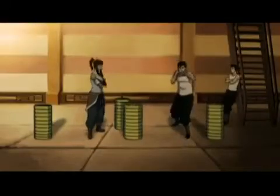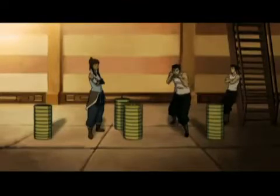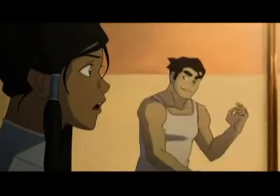So once we knew that Korra would meet up with these pro-bending brothers, she saw this new style of fighting. It was a little more modern, a little more dynamic, and a very clear contrast to her airbending training. And we knew she would want to take part in that. We had to figure out a reason why she would be included in the match.